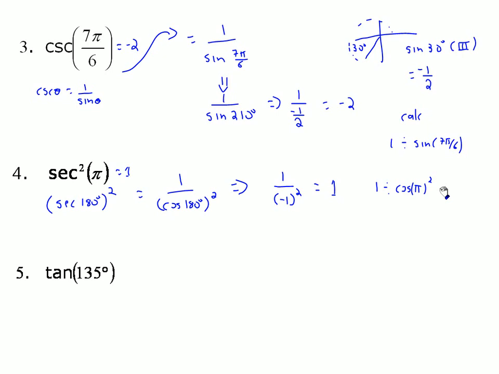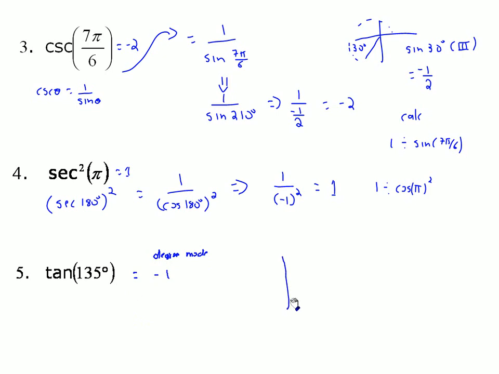Then the tan of 135. I snuck this one in because tan of 135 is not a special angle we've looked at yet. Most of you will be familiar with it from earlier studies. So I'm just going to use my calculator in degree mode and see where it goes. And if you do that, and make sure you're in degrees, you will get negative 1.